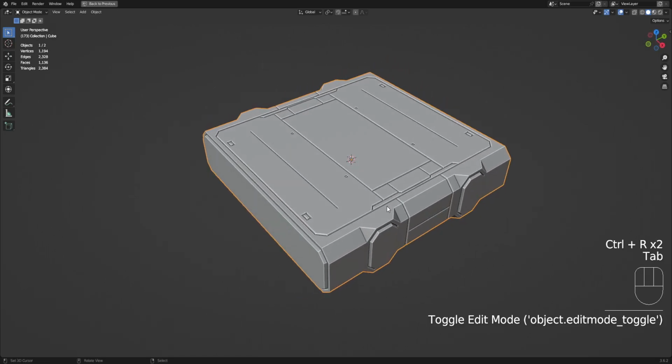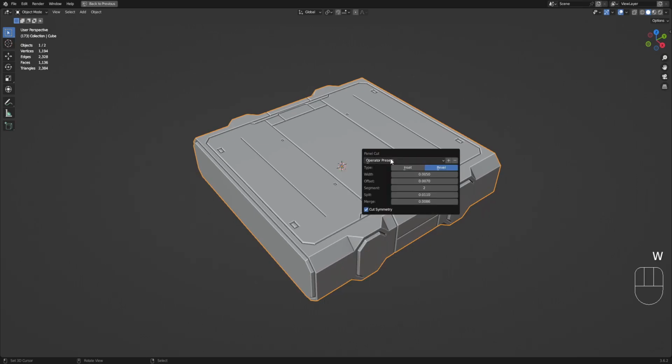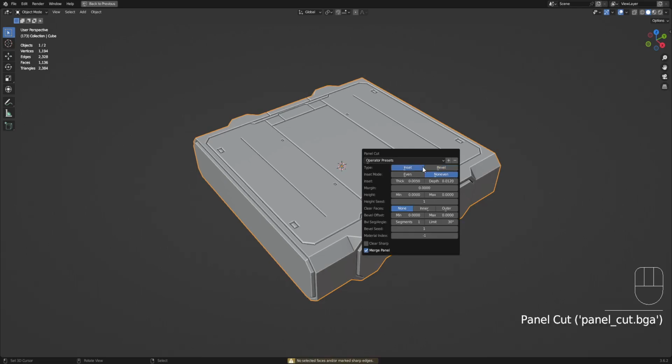Okay, so there you have it. The Panel Cut version 2.0 update, which adds the bevel type. The bevel type property is another way of creating the panel cut details. So somebody emailed me about this, saying that the inset creates raised geometry.